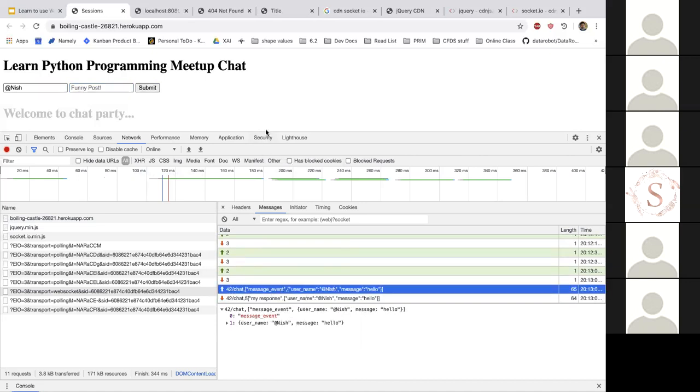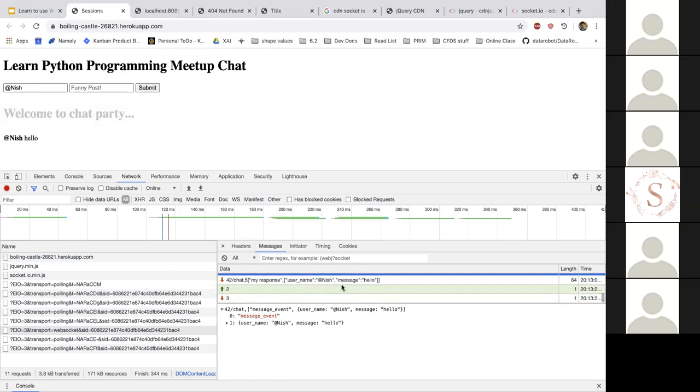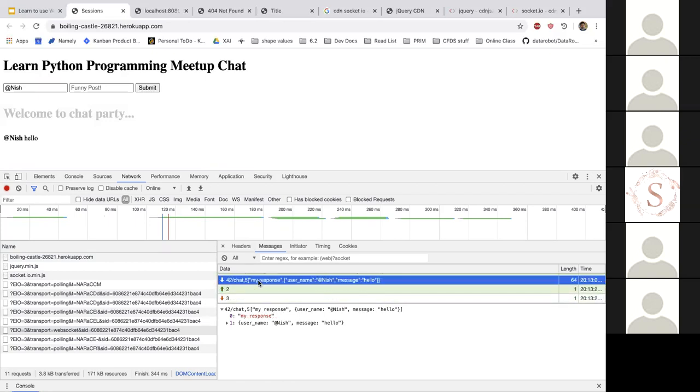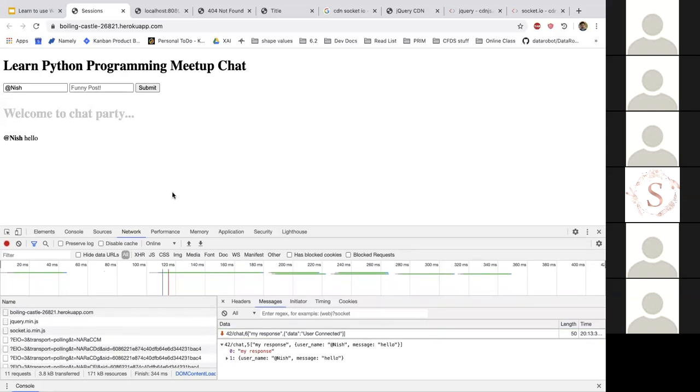The message event is the event that I'm setting on the server side. So when I do this, this particular message event will happen. My socket client will send the socket message to the server saying this is my event and this is my data, and it will finally go there. Then the server will respond back, and whatever the server responds with, I'm putting it here. That's how the connection works. All of you who are online right now, please just try this out. This is live. Every time someone types something, it goes to the server, comes back here, and is on everyone's screen. So this is live web chatting.